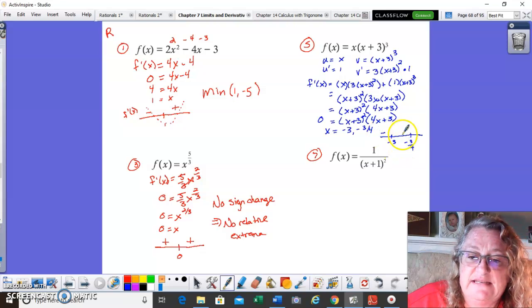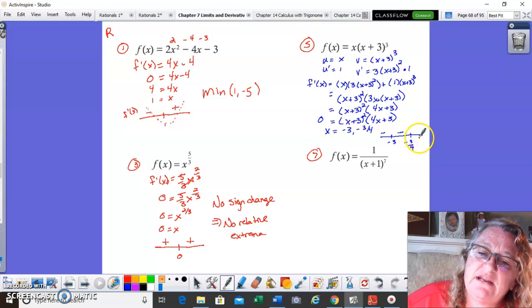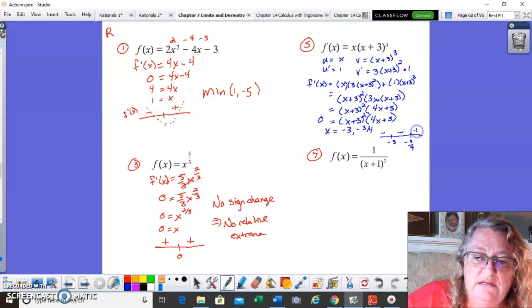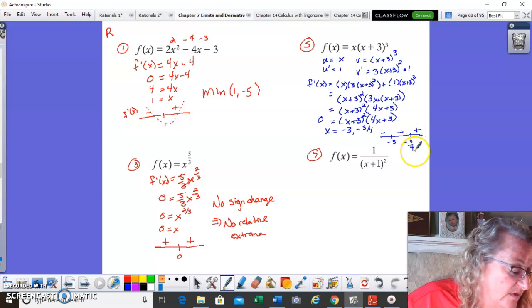Okay, if I test a number in between, say -1. Again, it doesn't matter because this is going to turn positive, but -1 here is going to be -4 plus 3. That is also negative. And if I test a number above -3/4, say 0, this is still going to be a positive. This will be 0 plus 3, so that will be a positive. So I will get a positive value there.